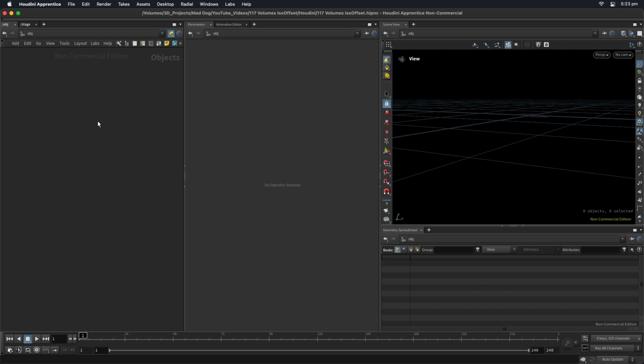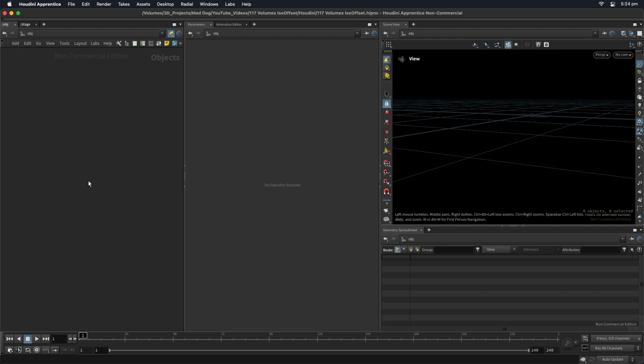Alright, I want to look away from pops at the moment, from pop simulations, and quickly look at volumes. Maybe 2-3 lessons on this. The reason why I want to quickly look at volumes is that in order to make correct collision objects inside of the pop simulation, you often need to use some kind of volume in order to do that, and these few lessons, they'll explain why that's necessary and how to create those volumes.